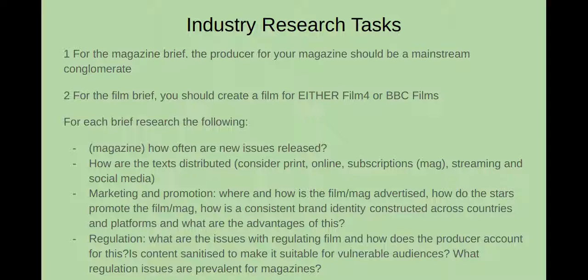So for film posters, they are posted around cinemas and on billboards on the side of the road. They are also published on pages based on your cookies and the links that you visit, and your data is being processed to kind of show you things that you want to see. Are you able to subscribe to any magazines, and how much are the subscription packages as well is really important. So for example, if I'm going to say GQ again, it costs £5.99 per issue. If I were to subscribe for 6 months, would I get a better deal than if I bought it month by month? And what benefits does that have for the audience and for the producer?